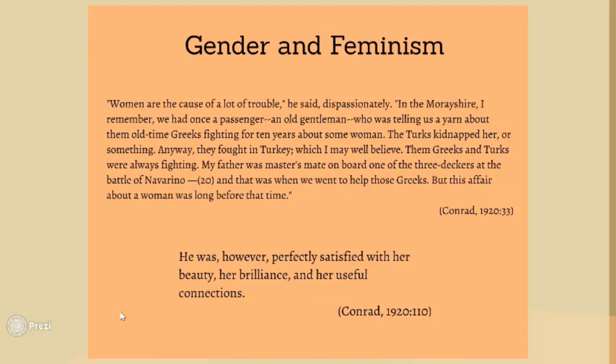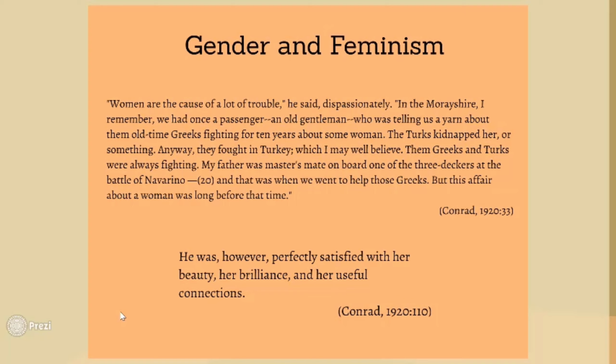In the first quote of Shaw's dialogue on page 33, at that time, women were looked down on by men. Shaw shows the attitude that he doesn't like women because he considers that women were always causing trouble. This is one of the issues that feminists want to erase from people's minds, especially men's. They always look down on women and think badly about them.